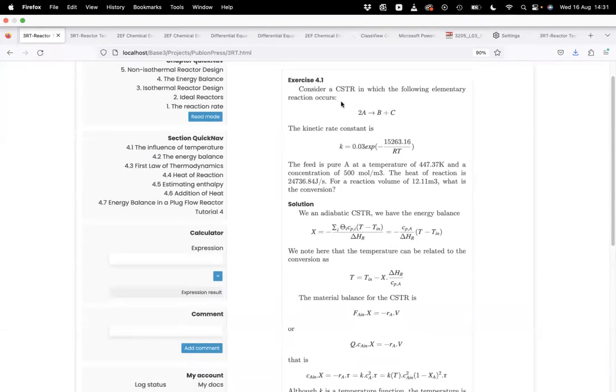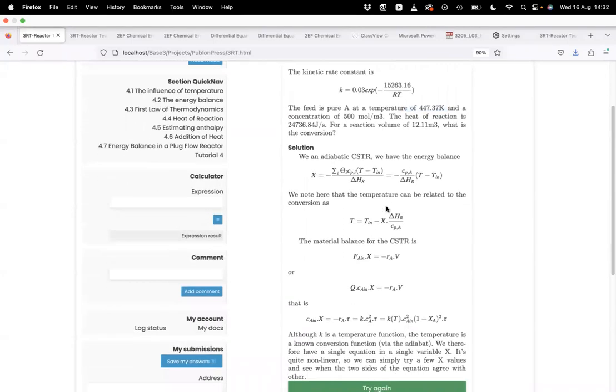Let's just think about the problem first. We have a CSTR, and that's the balance, and that's the reaction equation, which is elementary, and we have the temperature dependence. We have pure A coming in, and all the specifics about the reaction and the volume are given. So what we need to do is estimate the reaction rate. Remember, it's a CSTR, so one reaction rate will apply. The complication is that we don't know the temperature in the reactor, nor the conversion. That's actually what we're trying to determine. We only know the feed temperature of A, so we have two unknowns in this problem.